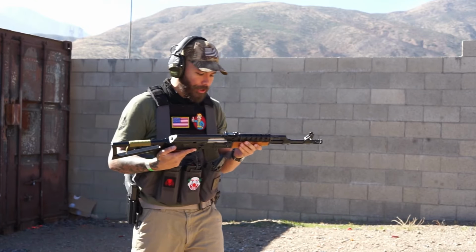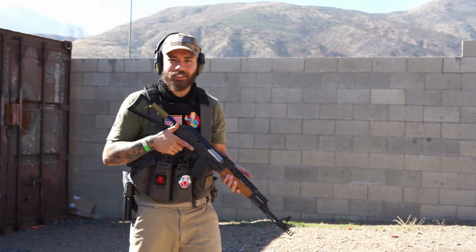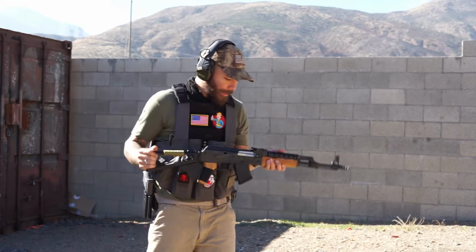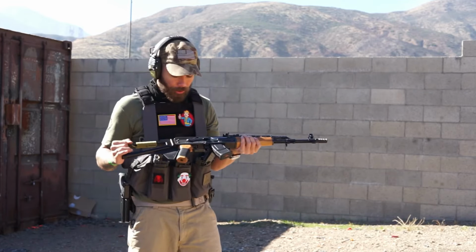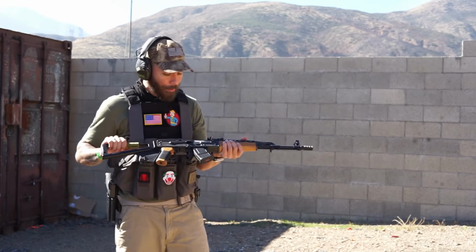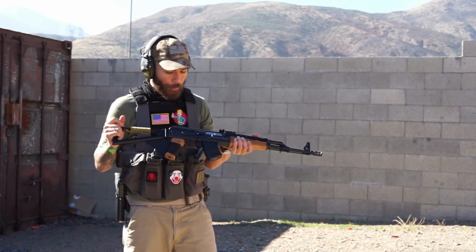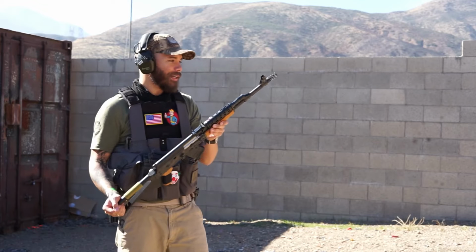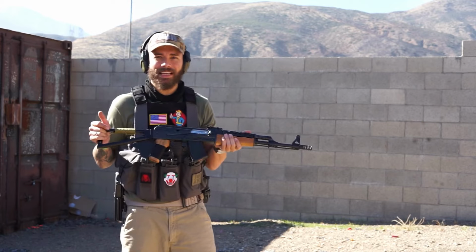My first impression, having already shot 30 rounds through it, is that it's an AK, man. It's just going to be tried and true. Feels really good. They did a lot of really cool little nuances with this. As you saw, it does have last round bolt hold open. This safety does have the little notch for you to be able to catch that bolt if you needed to, because some ranges really prefer you to have it on an open bolt to show that the weapon is clear. But this is by far one of the nicest AKs that I've shot.